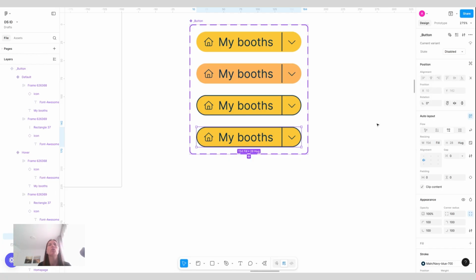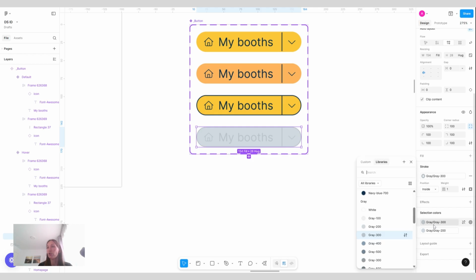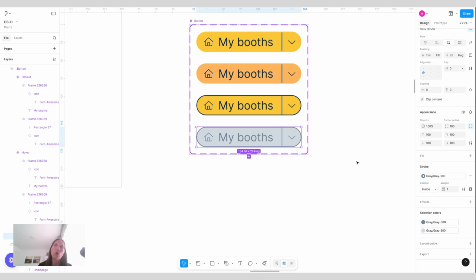Imagine a save button when the user didn't select or fill in the required fields. We need to have this option to show how the button will actually look when the user is unable to click on it. Well, this is too much, do something lighter, and for sure the text and the border should go also something like this. Ooh, three is too much. Let's do a bit more visually so you know that there is a button.